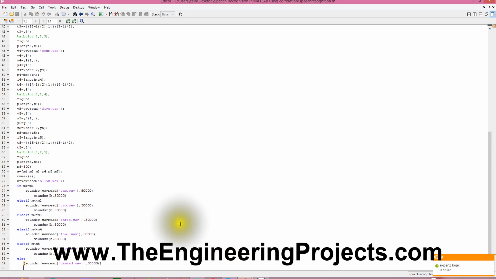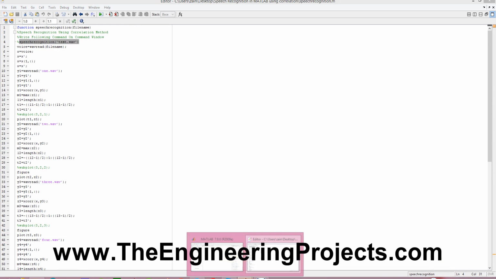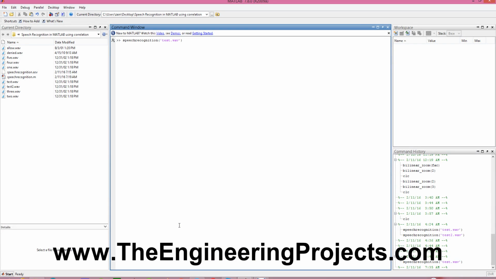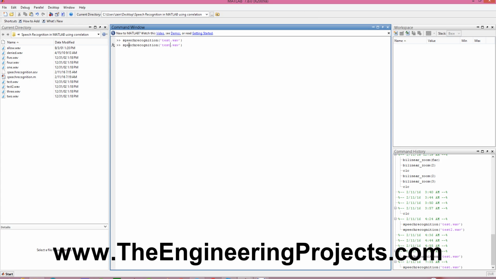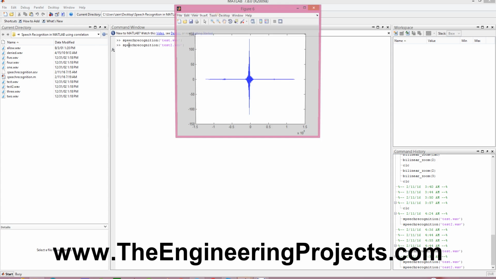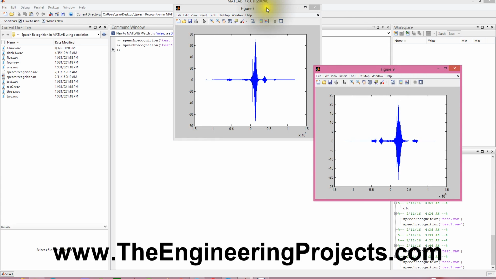Now I'm going to run this file, and in order to run it, you simply copy this command and paste it here. When I run it, this one should be 2. So let's see whether it recognizes it or not. 2. Success. So it successfully recognizes that the test file is 2. Now let me try the other one, test2.wav. 3. And success. This file is also correct. This one is the third file.